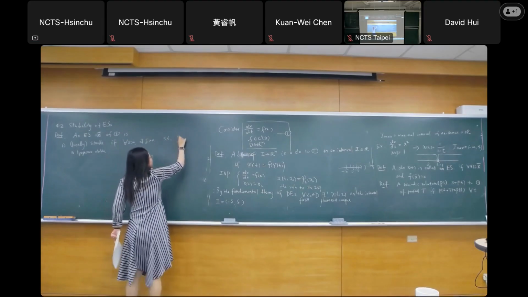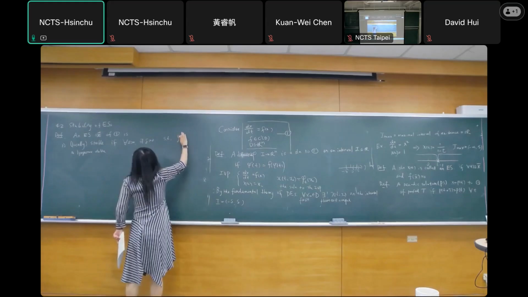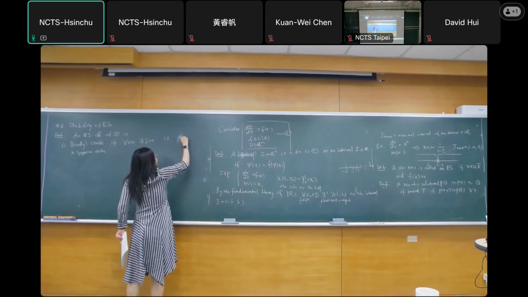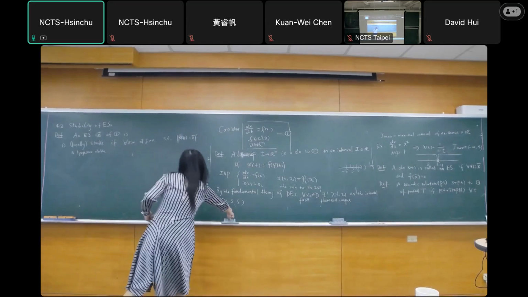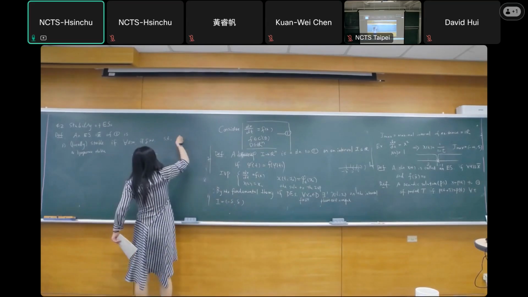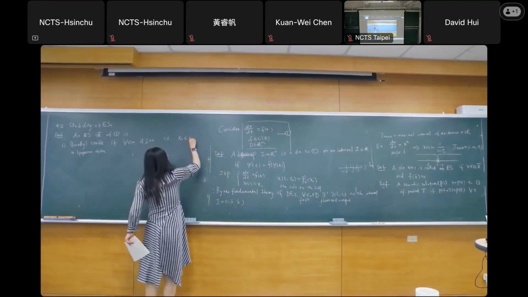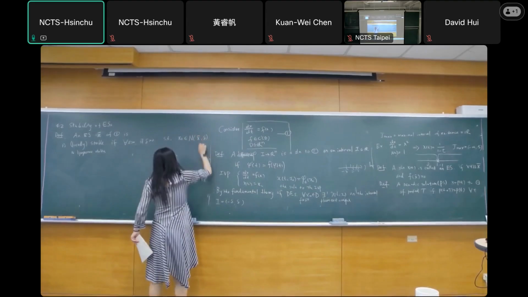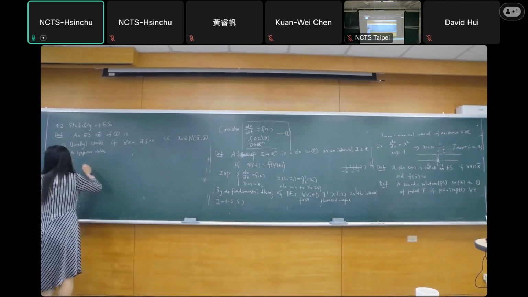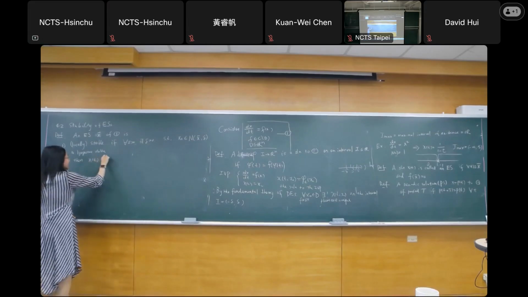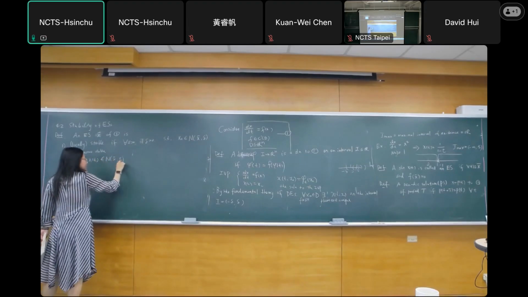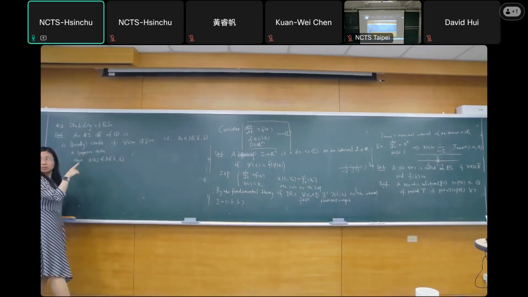Such that any solution that starts close... Let's write a neighborhood. If x initially is in the neighborhood of x bar with radius delta, what's going to happen? The x(t) starts close and remains close. How close you remain is controlled by epsilon: given an arbitrary epsilon, you can always find a corresponding control on the initial condition.